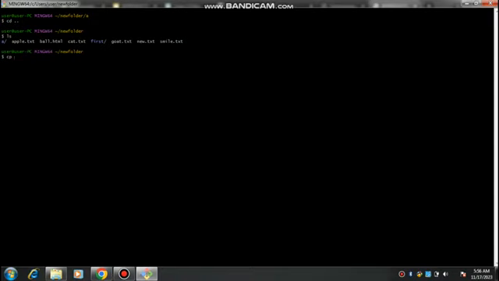If you just say cp A first, it will show an error. Can you see? It said -r is not specified because A and first are directories, so we need to add the R option. That's recursive copying.